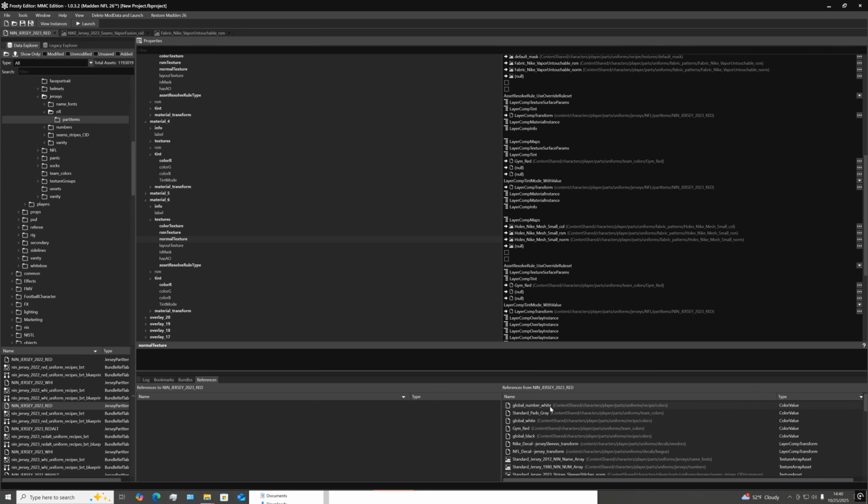If we go here, you'll see there's a select number of colors that are already in the jersey. They're in the pantry, in the bundle, in the recipe, including Jim Red, Global White, Global Black, the standard pads, and the number white. Global Black and White are basically the same shade of black and white, and it's used across the entire NFL pretty much by default. If a team has a white away jersey, they're going to be using the global white and global black and so on and so forth.